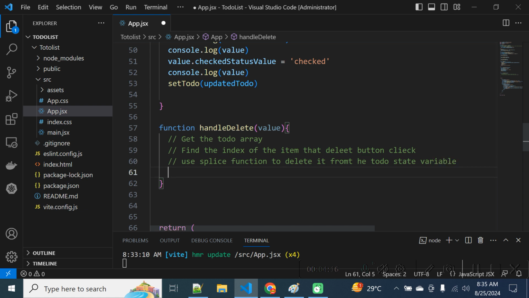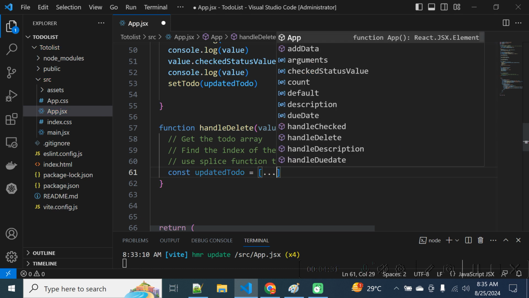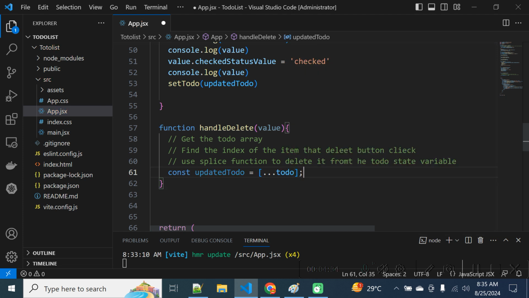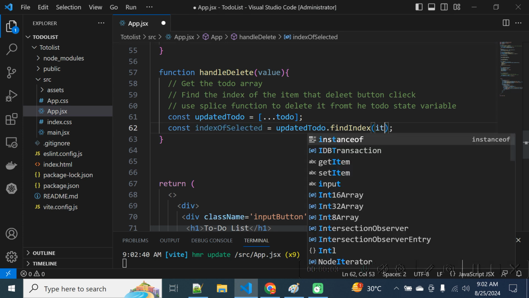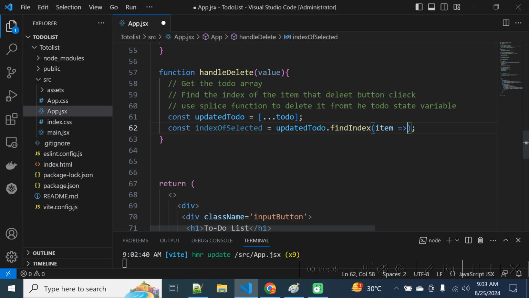So first get the to-do array. Updated to-do equal to, then find index of item. We are using an arrow function.